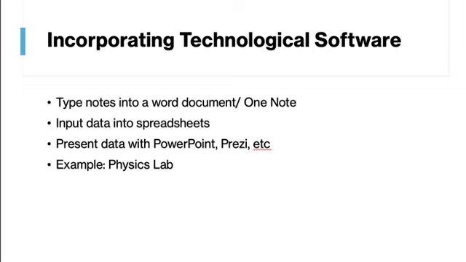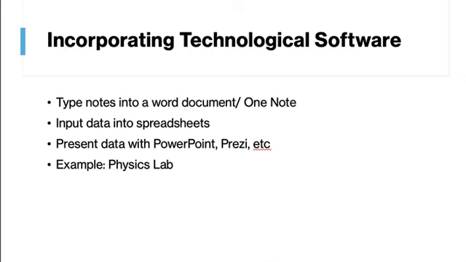Then students can analyze their class data, calculating averages, the mode, the range, standard deviation, even standard error, depending on the grade level. But they can utilize Google Sheets or even Excel. Now, after conducting a lab, the students are able to present their data to their peers as groups or individuals utilizing different presentation software, including PowerPoint, Google Slides, even Prezi. Even if they're not conducting a lab, you can have your students research different topics within science and present to their peers utilizing a specific presentation software.